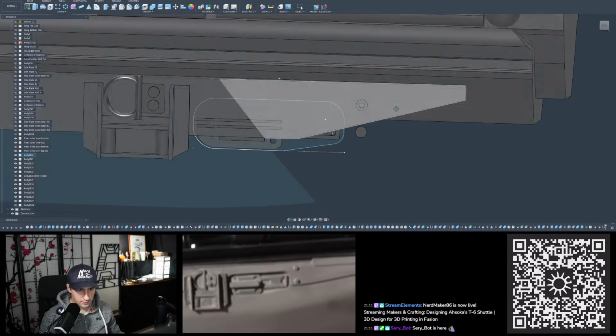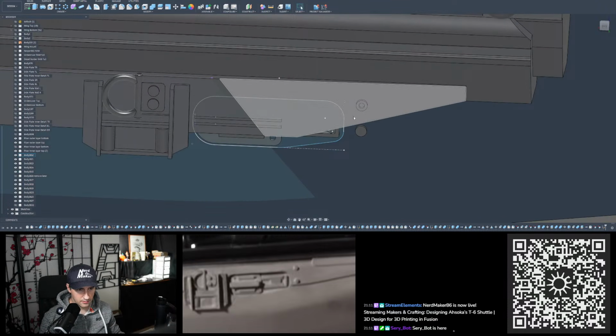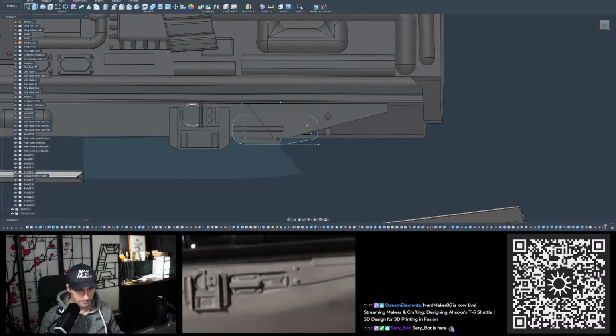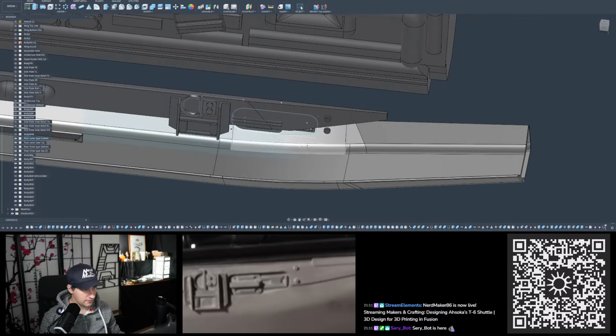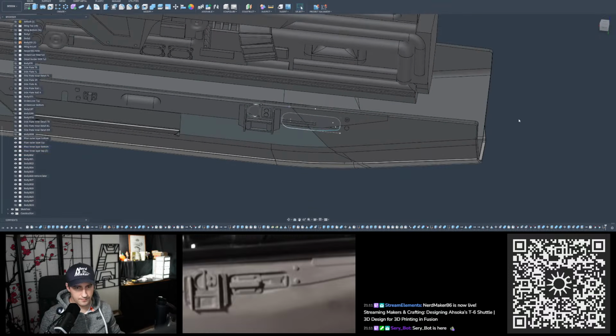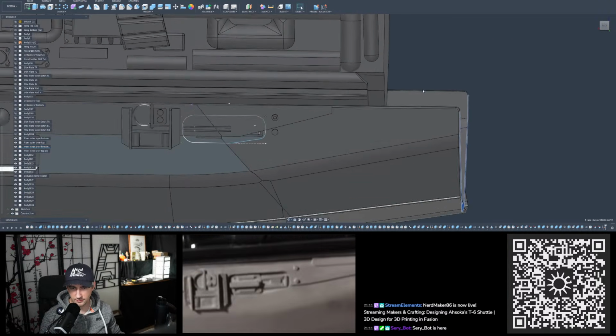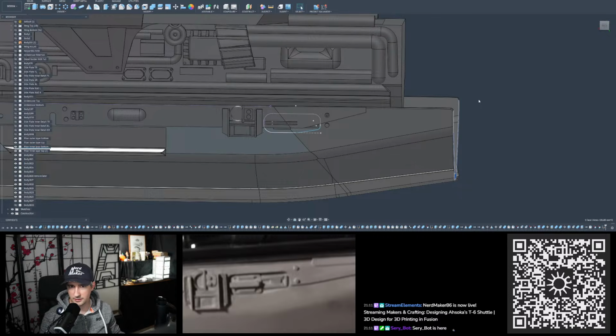Now I have to adjust this one before I can cut it out. So let's do that. Alright, I also wanted to check the length of this part here, if this is even right, because I think it could be a little bit too long.